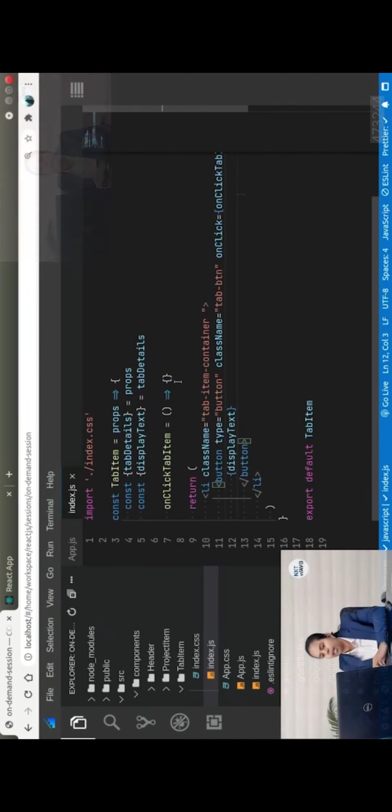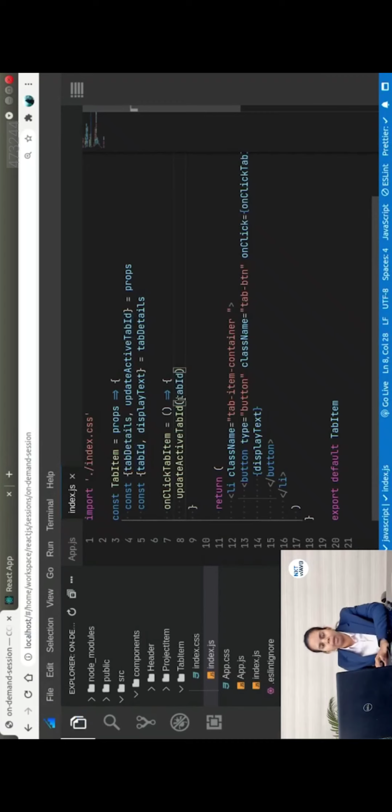It's clear, right? Now in this particular onClickTabItem, I have to call that updateActiveTabId, which I have passed. That has been passed as a prop, and I'm accessing it. This method has to be called here when the tab item has been clicked, and we have to pass the tab ID as an argument. So how do we get it? From the tab details, we can access the tab ID. I'm accessing that and passing it as an argument to this.